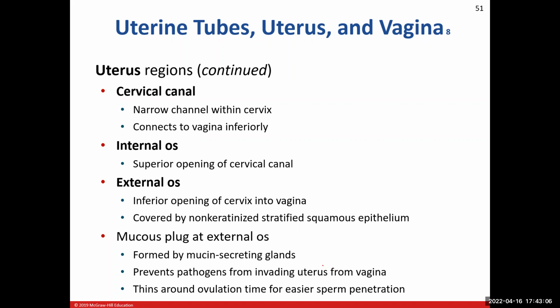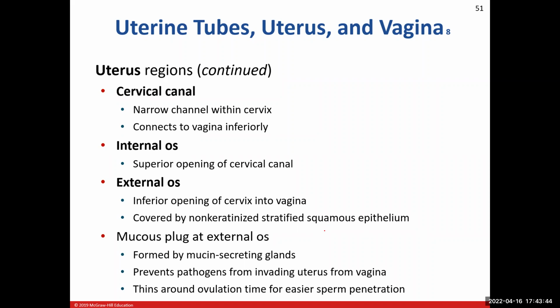Okay, so in the cervix, on the external os, you are going to have this structure called the mucus plug. Now there's tons of mucin secreting glands in and around the external os. And so mucin, as you know, when it mixes with water, turns into mucus. And so this is going to act as a protective mechanism, a prevention mechanism, for stopping any type of bacteria, any type of opportunistic infection pathogen, from gaining entrance into the uterus from the vagina.